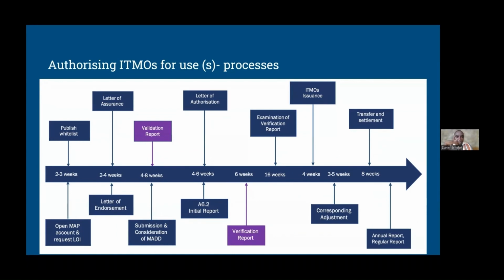On how they are to inform the implementation of the authorization requirements, here it is clear that we are doing an ex-ante authorization prior to the creation of the mitigation outcomes, and also following it up with what we call the positive examination of the credit before there is issuance and first transfer.